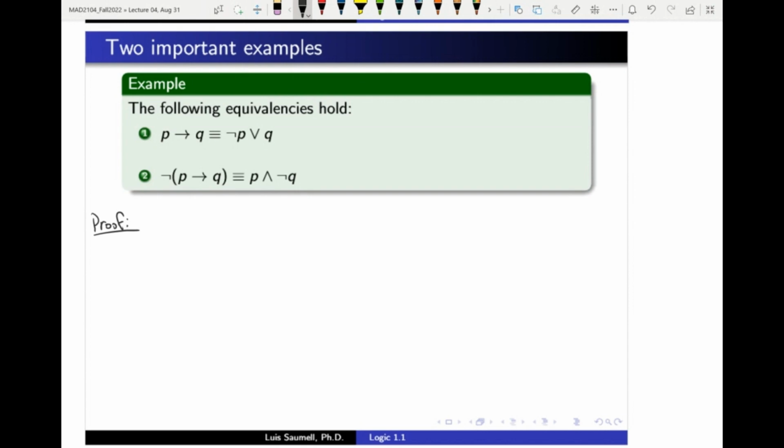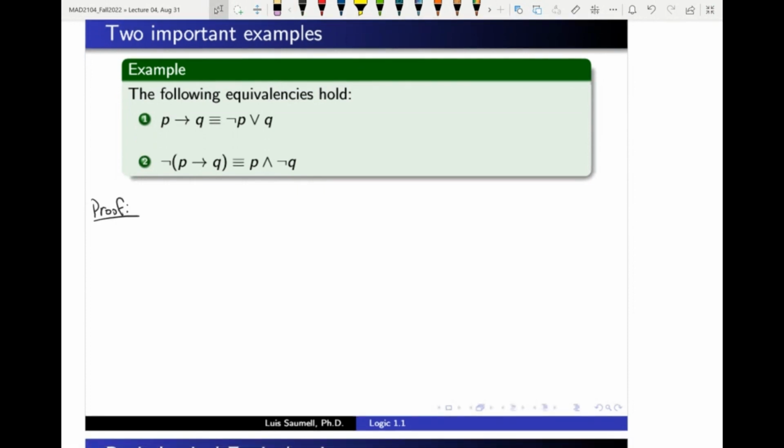For example, if I win the lottery, then I'm rich. What would be the negation of that statement? Using this rule, it is: I win the lottery and I am not rich. You understand? That's what this is telling you, how to negate a sentence like that. If I win the lottery, then I'm rich. That's P implies Q. The negation will be I win the lottery and I am not rich. Okay? But let's convince ourselves that indeed those two things mean the same. The negation of the implication and that. But let's do first number one.